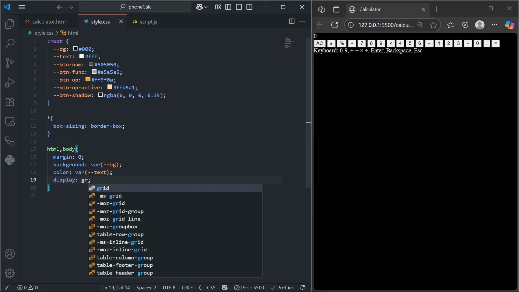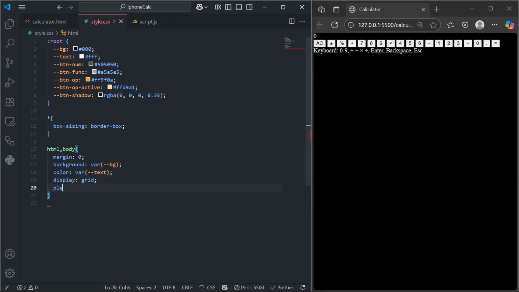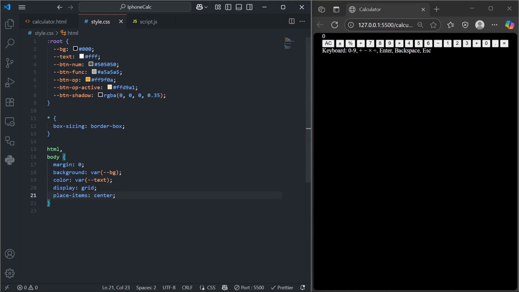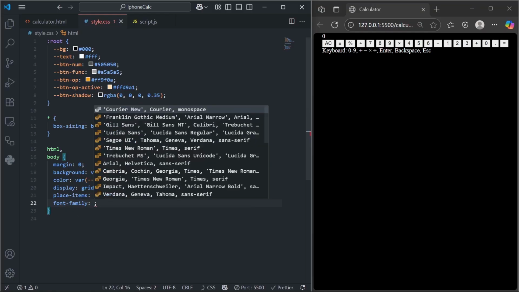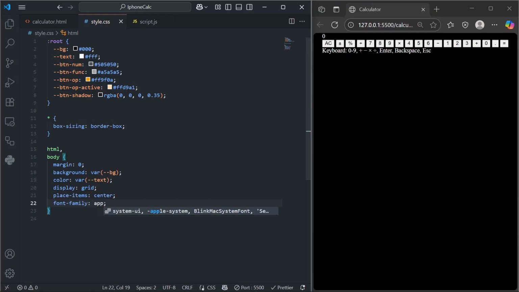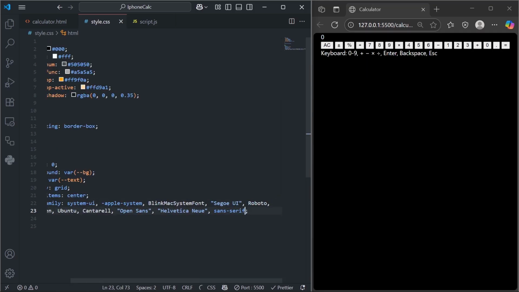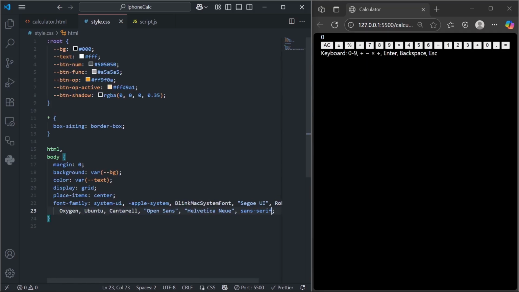Display should be grid, and we want to place items center, like that. And after that, we need to set our font family. So I'll say font family is going to be this Apple UI. Yes, exactly. Then I'm going to save this, since we are trying to make an iPhone calculator.